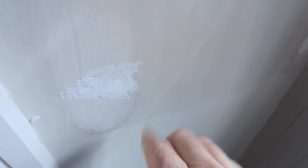Sorry. Another little thing as well, these holes here have been polyfilled up, but they're going to be sanded down lovingly and then painted later on, which means I don't have to do it, which is a plus. So the other radiator we've got to do is just through here.